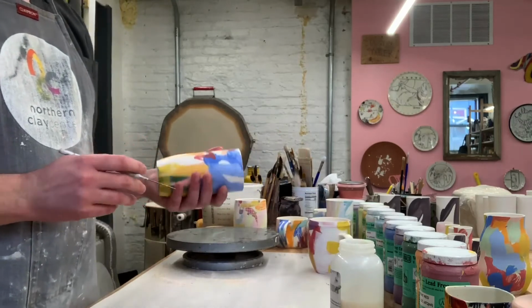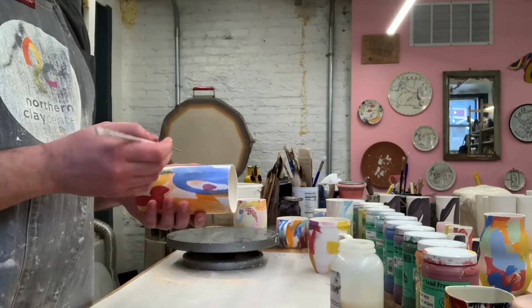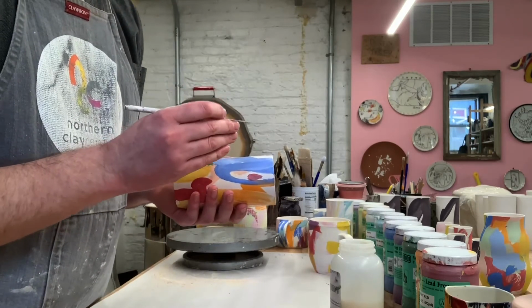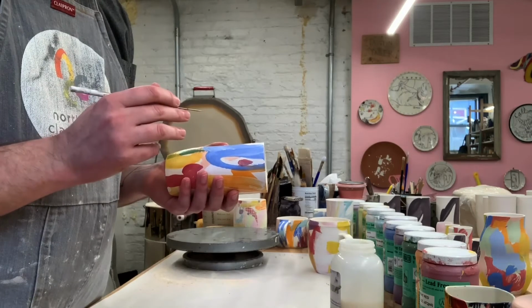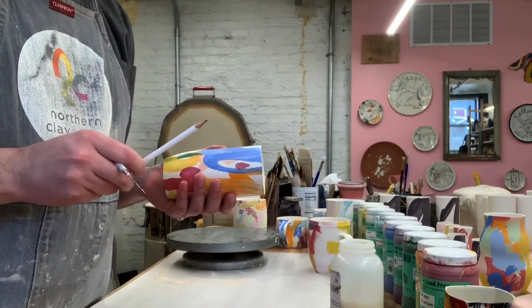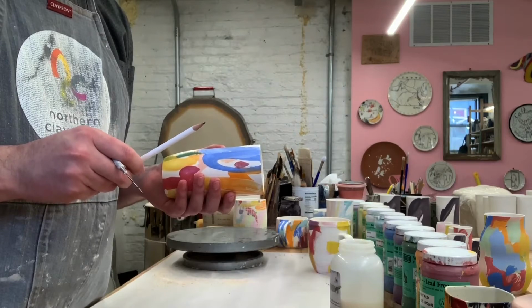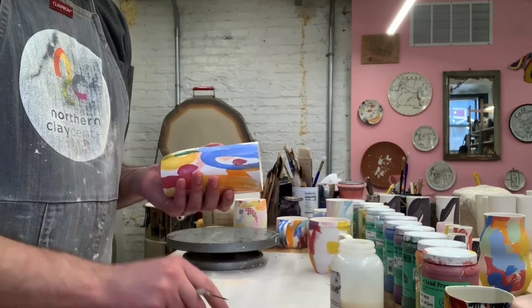Okay, so once these are dry, once that wax is dry and I can handle it, I'm gonna come and cut into that with this needle tool. Oof, I don't like to write lines with a needle tool. I much prefer something like a dull pencil that's a little bit wider up at the tip and rounder, or the ballpoint stylus, that's the same reason.